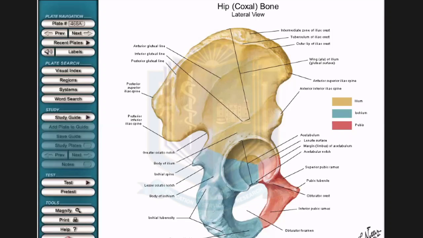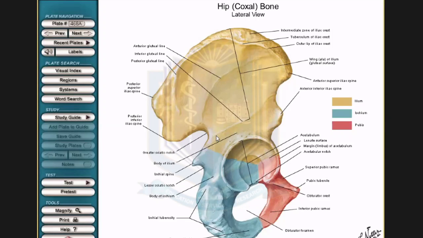Okay, so the anterior border starts from the anterior superior iliac spine till the acetabulum, and in its lower margin there's the anterior inferior iliac spine. Similarly, the posterior border starts from the posterior superior iliac spine, moving downwards till the area where the ischium starts. The prominence in the posterior border is the posterior inferior iliac spine, and this concavity or notch is larger in size, and is called the greater sciatic notch.